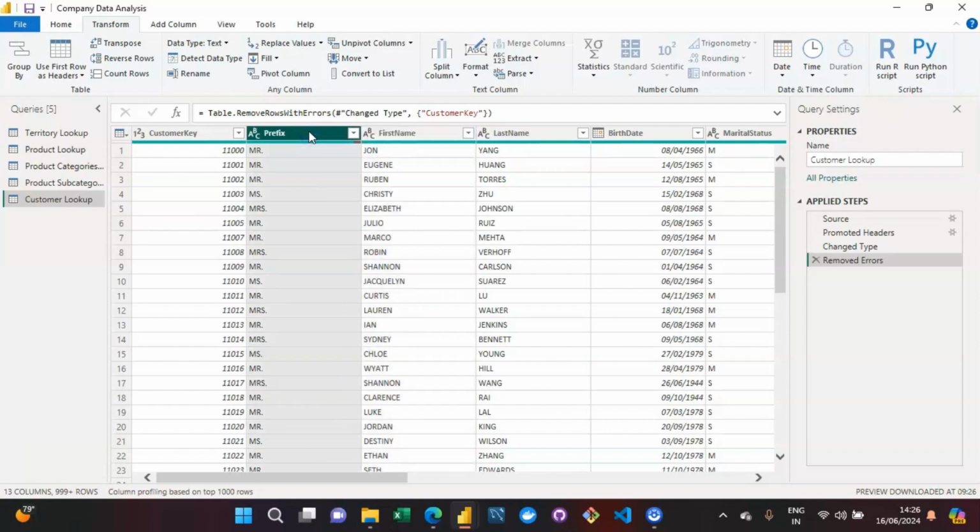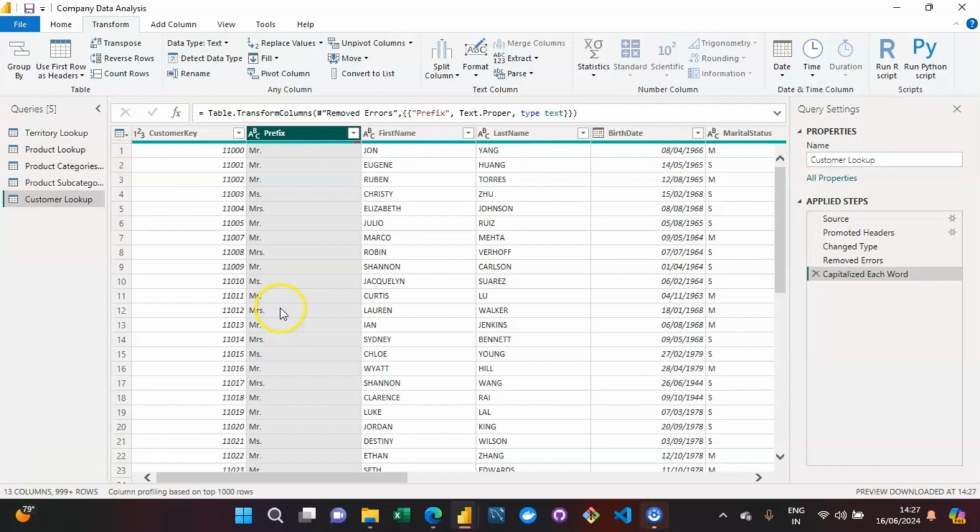So we will be looking into a practical application wherein you can see that this prefix column has the complete data in uppercase, right? But I don't want it in uppercase. What exactly I want is that the first letter of each and every word should be in capital format, and the rest of the letters should be in lowercase format. We can do it from our side. We can simply click on this column, change the format, and capitalize each word. Capitalizing it, you can see that M is getting capitalized and the rest of the letters are being converted into lowercase format, right?